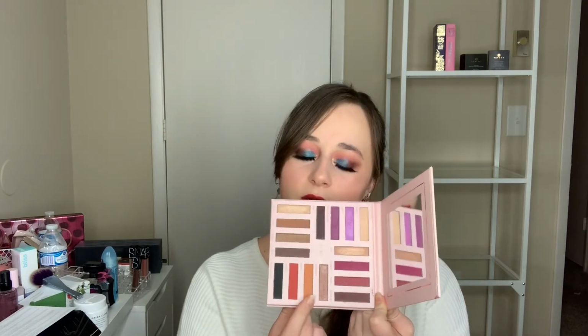Now, the thing I did not look forward to out of everything is this Bella Cosmetics Champagne Kisses palette number 1. I was very disappointed because when they teased it, I was really looking forward to it. I still have the little plasticky thing in it, but it looks like a really pretty palette. I had a hard time organizing what look I would do because there's not a lot of options in transition shades. I mean, there's one right here. This one is more of a base shade because it's so darn light. But I was looking forward to using this purple right here, and even that purple, this purple in particular, it's all powder, all of it. I am scared to do this with a white shirt on, but you ready for this?